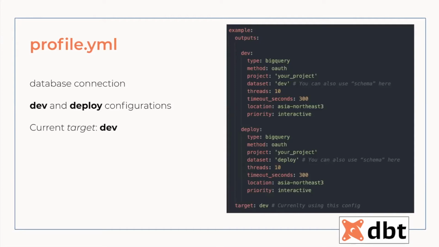So when you type in dbt run, it's going to build your project and your files in a data set called dev. And this is super useful, because the situation I've been in before is if you're developing your code directly in BigQuery itself, and you make a change, you clean up the data or something, and something goes wrong with your production code, because you're coding it directly in BigQuery, it's all going to go wrong. So your client's going to come back at you and go, what the hell's going on? Your revenue's exploded or it's completely disappeared. So this gives you the opportunity to switch between a dev and deploy environment.